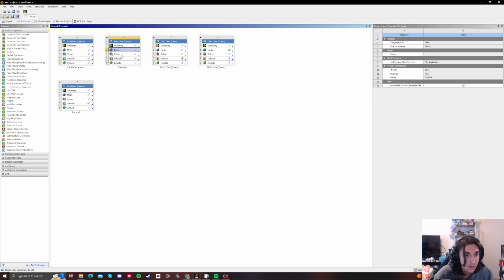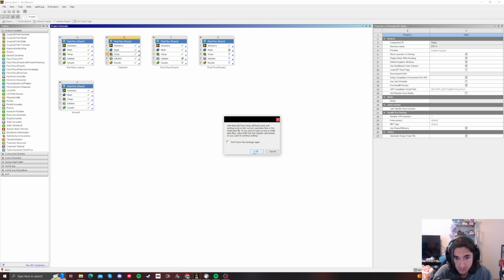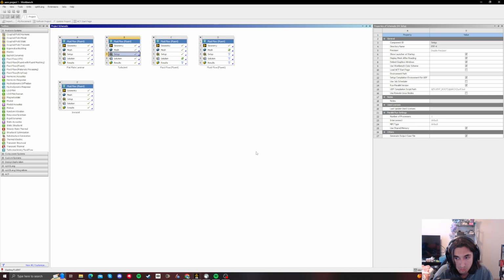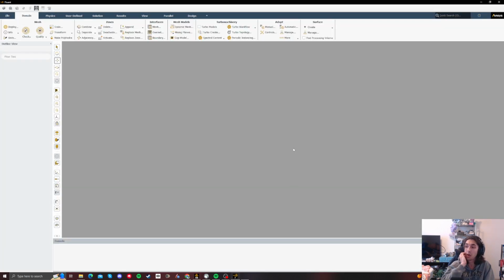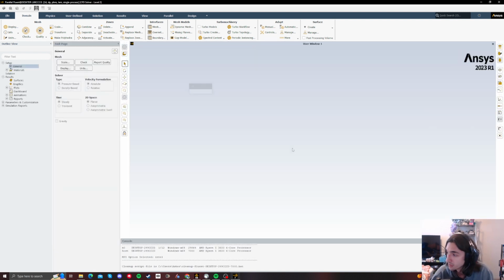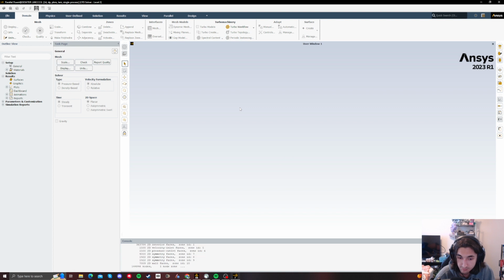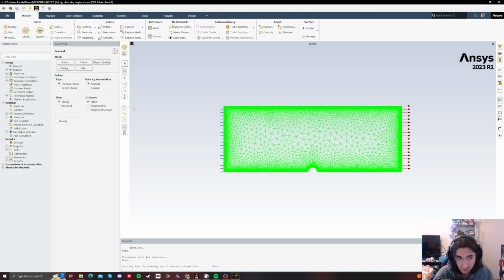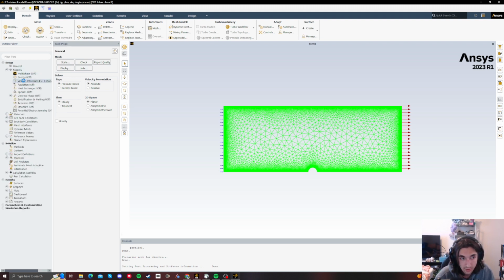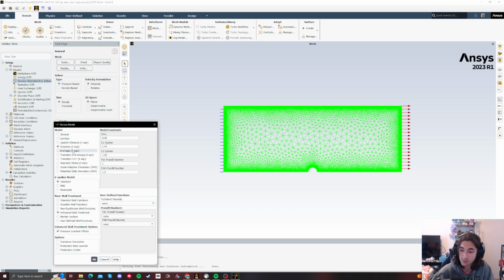Cool. Now, setup. Okay, so this is just for the turbulent one. So you can edit from setup. Okay, cool. Here's your mesh, here's your inlet, here's your outlet. Remember, we have to go to models. Okay, so this is, once again, a turbulent model, so K epsilon is going to be pretty important here. You want to do the same setup, basically, it'll be fine.